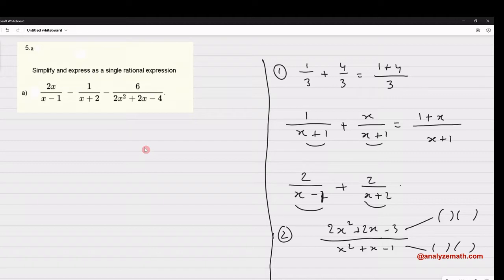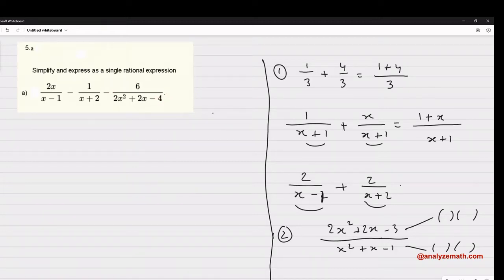Now, when you have rational expressions to add and simplify, always have a good look at what is given to you. Now here I can see one rational expression here, and one here, and they've got different denominators. So I cannot add them or subtract them as they are. And then we have here another rational expression, and I can see, for example, that 6 is an even number, and then the coefficient 2 and the constant term are even as well. So there is some simplification here. And this is what I'm going to do first.